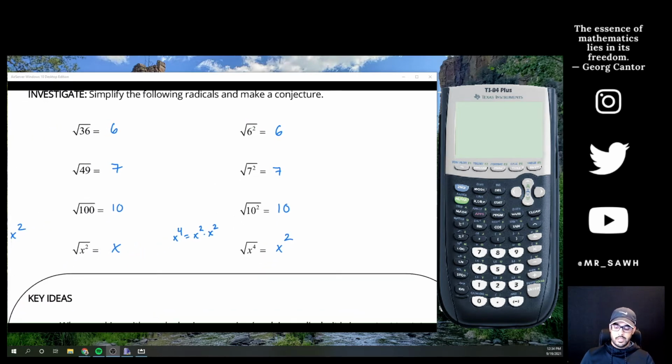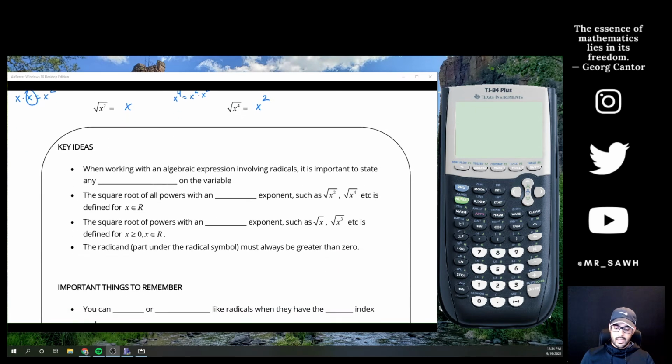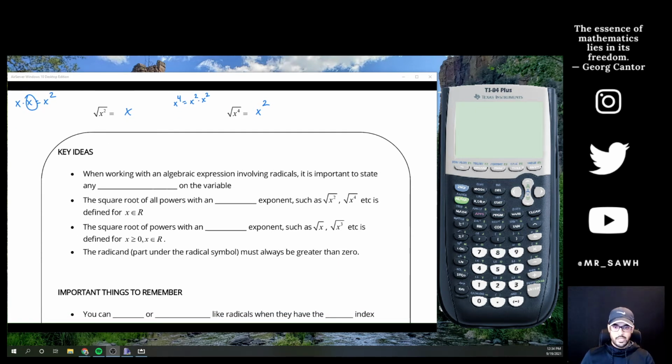Okay, and there are some important things that come out of this. Now, when you're working with an algebraic expression, especially if it's got radicals, we need to make sure we state any restrictions. Okay, any restrictions on that radical. Sometimes you could have a variable underneath your root sign. If we don't know what it is, before we solve it, we should be able to determine what values it can't be. Especially if you think about square roots, we can't actually square root a negative number. So if our value for x that we find is negative, well, that causes a little bit of a problem because we can't actually evaluate it.